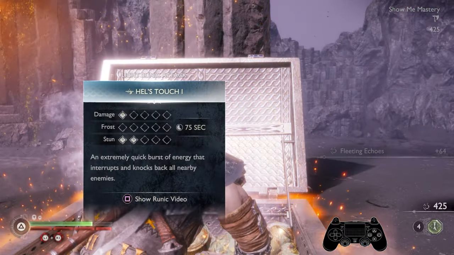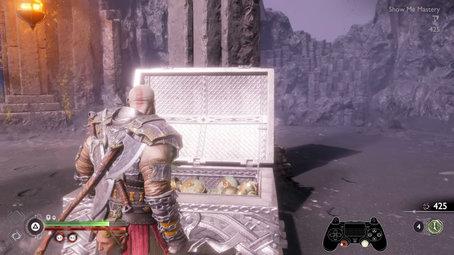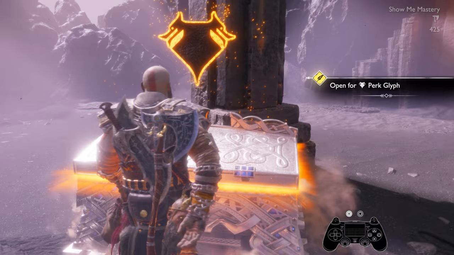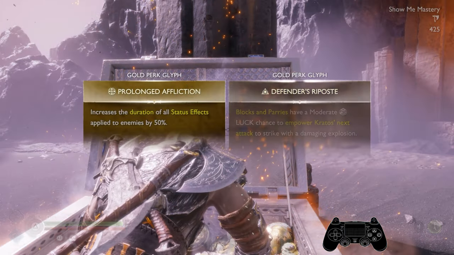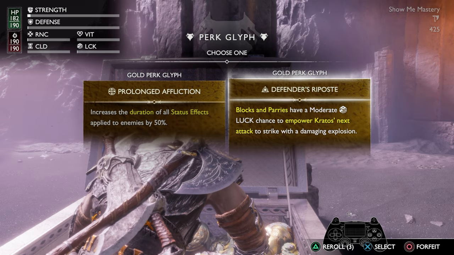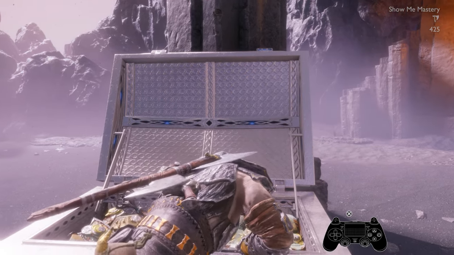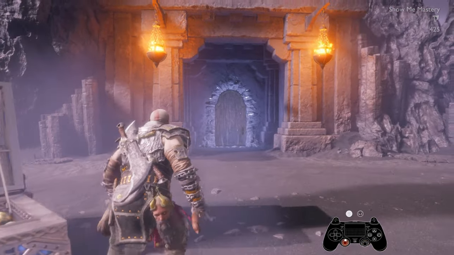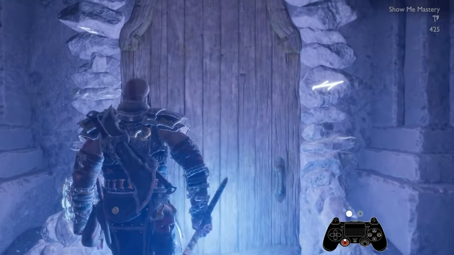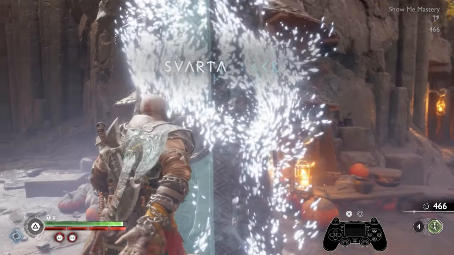Okay, runic attacks, let's see. Ivaldi's Sandbill, two really good runic attacks there. Let's see, what do we have here? Blocks and parries have a moderate. We could go for this one, alright. But yeah, Ivaldi's Sandbill takes the throne there as the better runic attack.